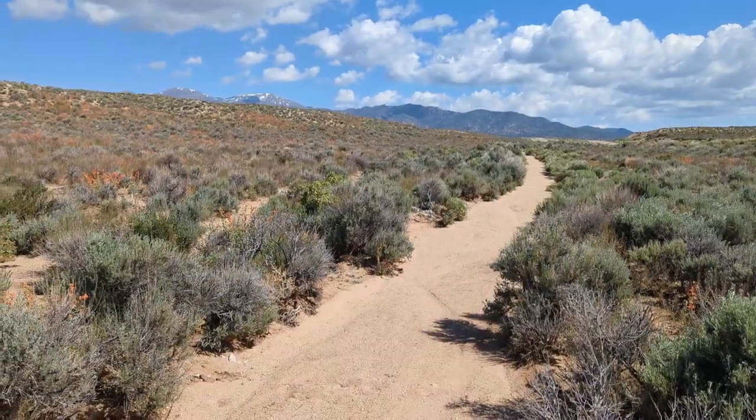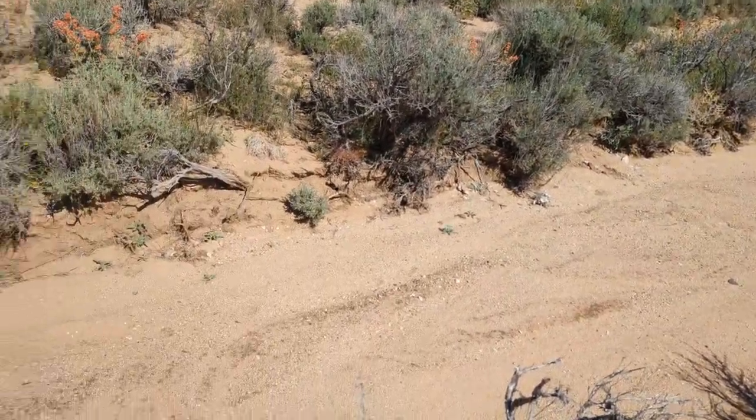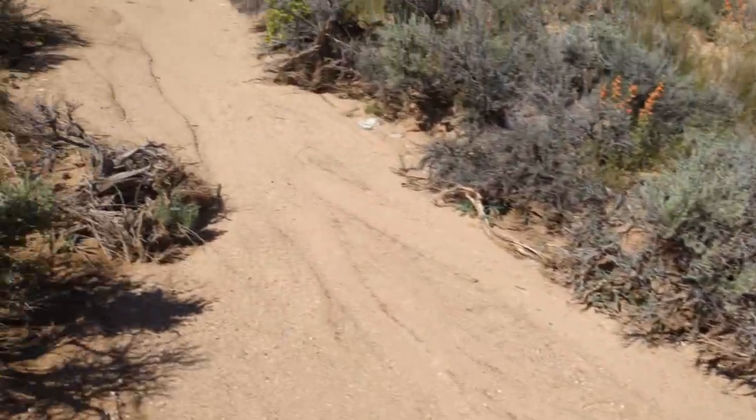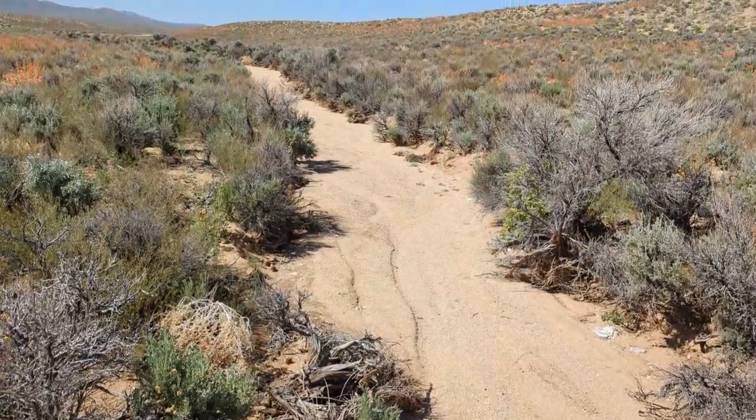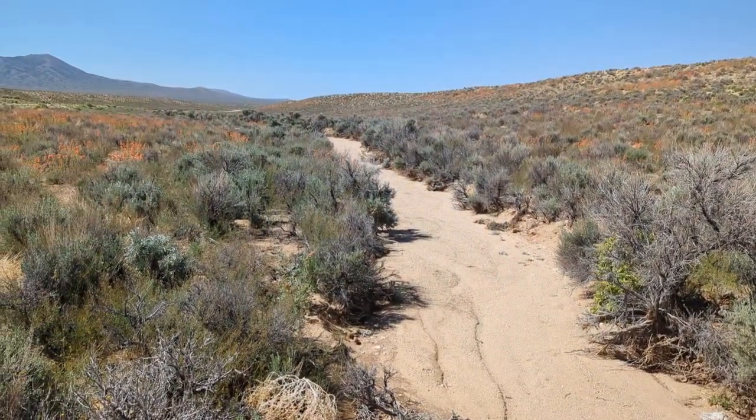This is not a road, it's not a path. It's a little dry stream, like a wash, a little wash. And we had some thunder shower right here last night, so it might have got a little water last night, but the ground is so porous it dries out just almost immediately.